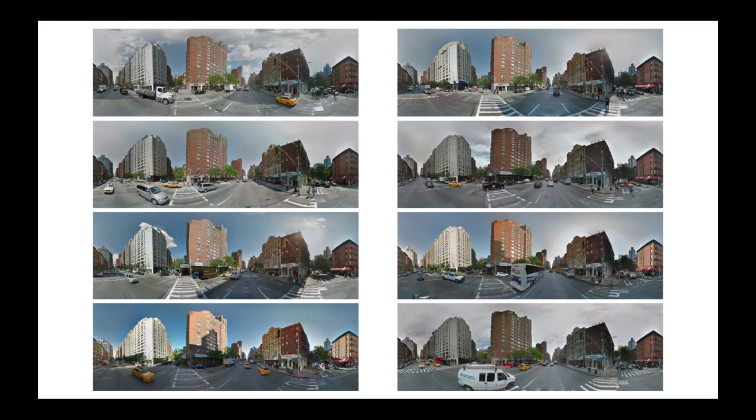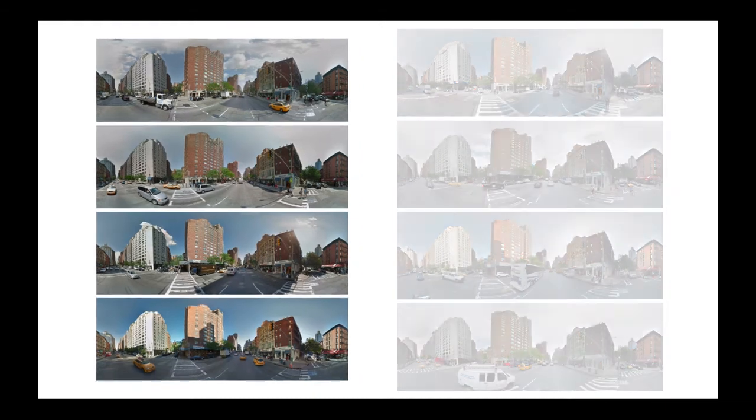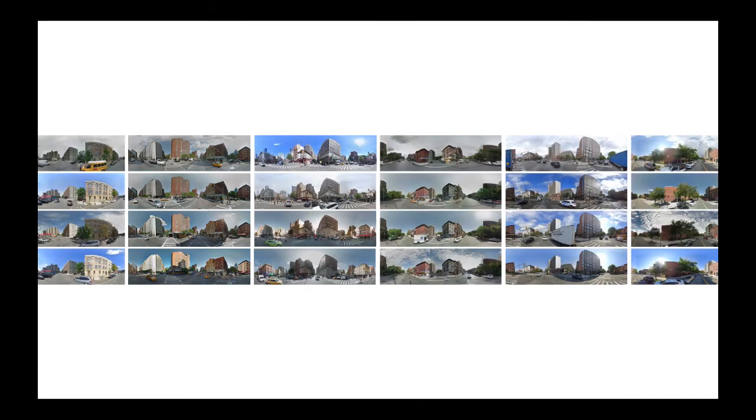Because Google Street View Time Machine is a collection of imagery of the same place across time, we can observe the same building under a wide variety of illuminations. So even if it's entangled in one view, we can cross-reference with another view where it's clear. Because our goal is to learn this factorization for any possible scene, we need to construct a dataset with as much diversity as possible. And I mean a lot.